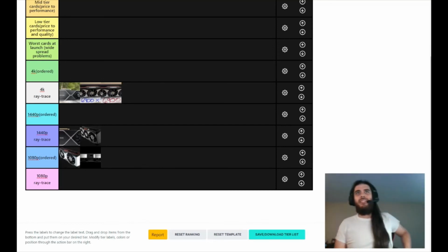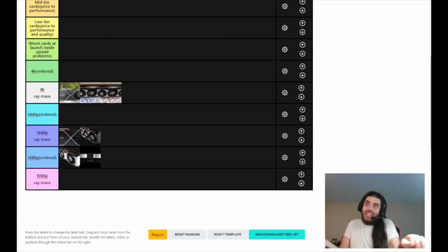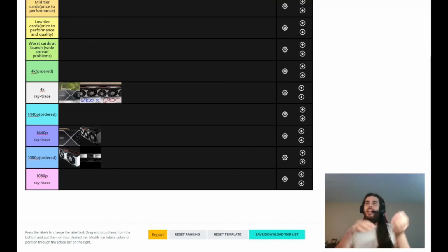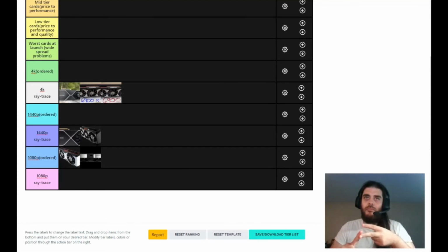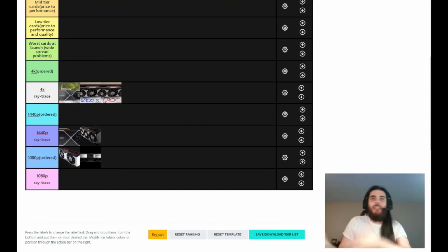Lower it. Okay. All right, then I guess I'm going to go up and get the more expensive card than the 3070 for ray tracing, but it's also going to be a significantly better card than the 3070 anyway. It's going to be the 3080 competitor. If AMD comes out with whatever their 3080 competitor is at $600, and then the 3070 competitor is $400, and they are actual competitors in everything but the RT Studio and all the extras that come with it, and ray tracing. If they don't need DLSS, if it's just like, yeah, in the games that DLSS is there, NVIDIA cards would be better because they can turn it on. But if you don't, it's better anyway, or it's comparable.